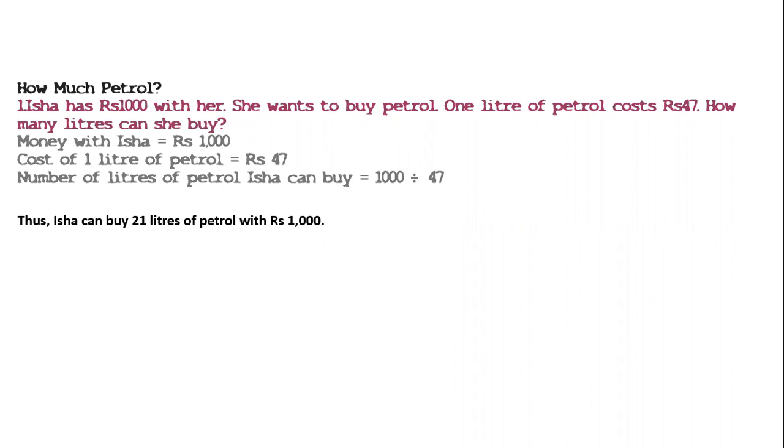1,000 rupees is the amount we have. One liter of petrol is 47. Now petrol in the market is 108 rupees per liter. When this NCERT textbook was written, on those days it was 47, so that is the story of 20 years ago. 1000 divided by 47. How many liters will we get? You can do direct division or indirect division, choice is yours.